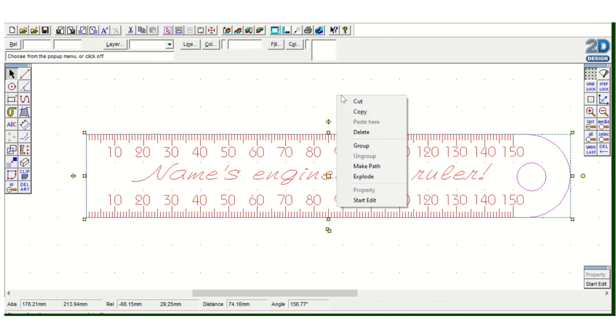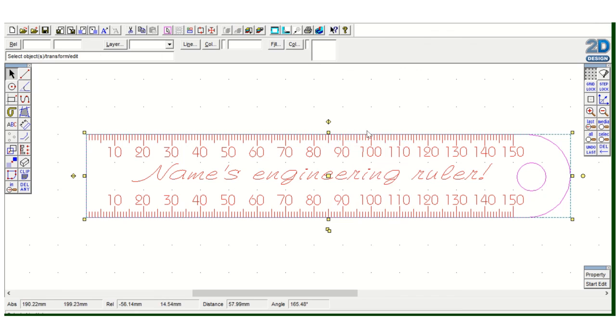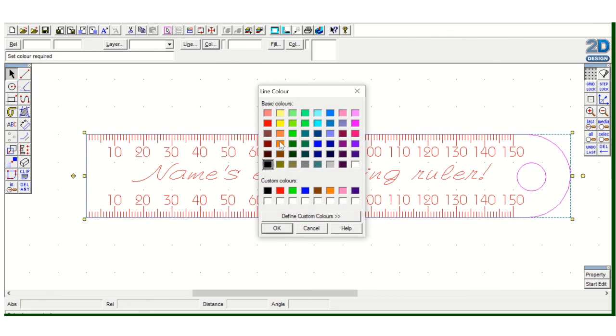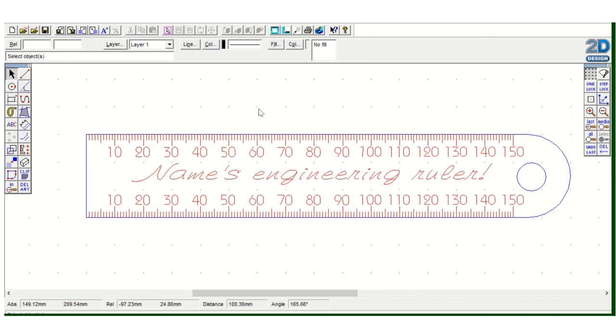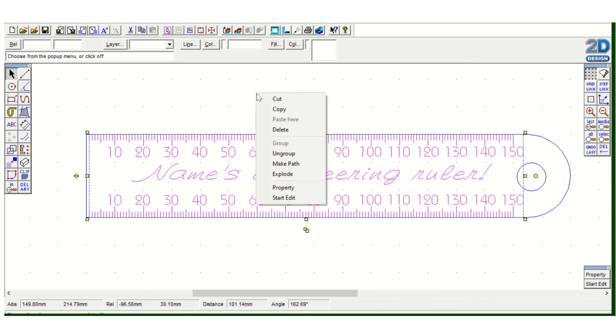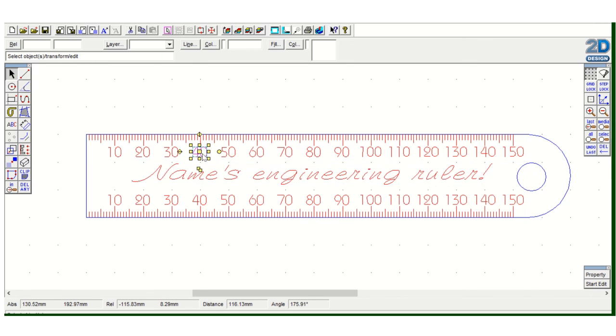We're going to group all the cut lines together now, and then we're going to change all of the cut lines to blue. Okay, right, now we have a finished ruler. If you want to make any changes whatsoever, you would need to right click, you'd need to ungroup, and then you're able to change any of the areas that you wanted.